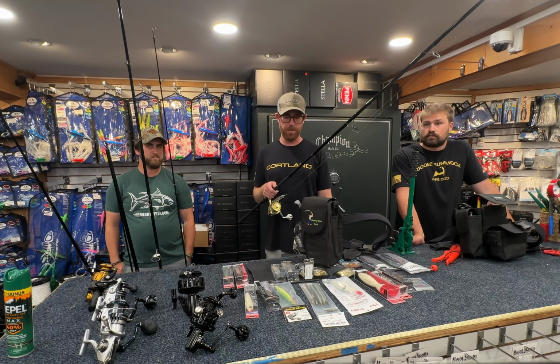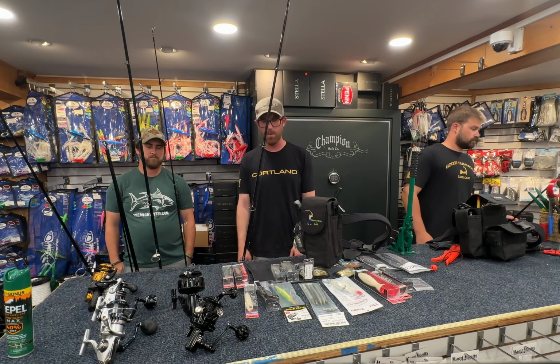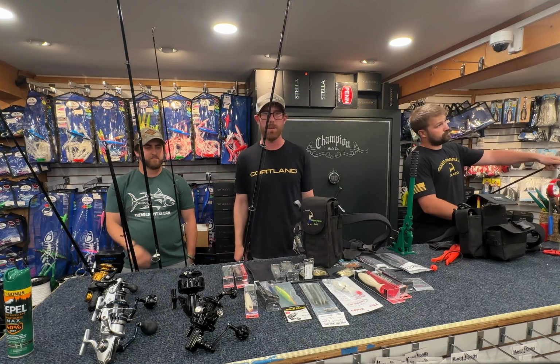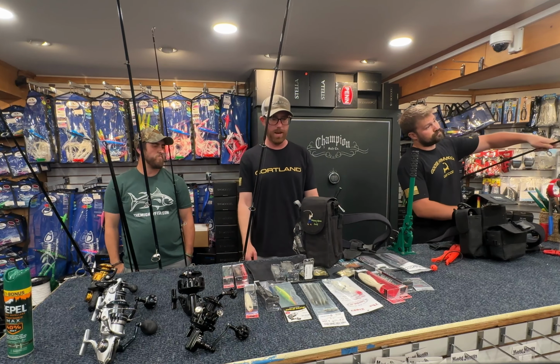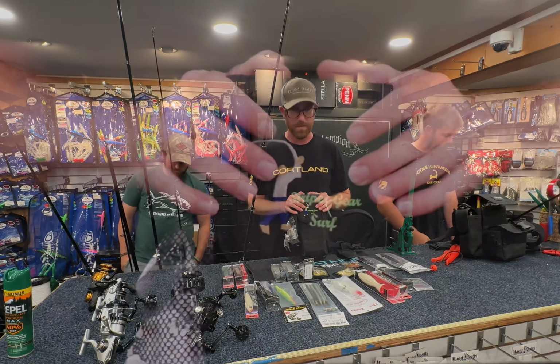And I have not fished without TA clips in probably 10 years or so. Absolutely love them. They've caught me so many fish just off the fact that I can change lures and find something that's working really quick. And obviously it saves me a lot of money on fluorocarbon because I'm not chopping inches out of that. When I'm walking on the beach, everything I need fits in this little guy.